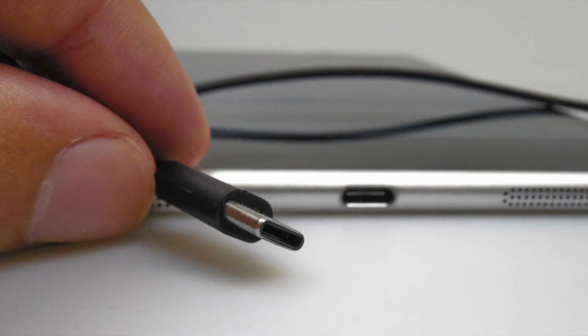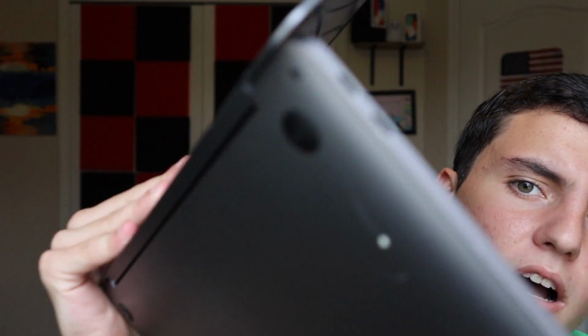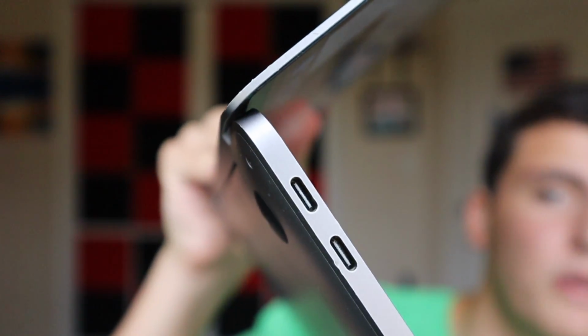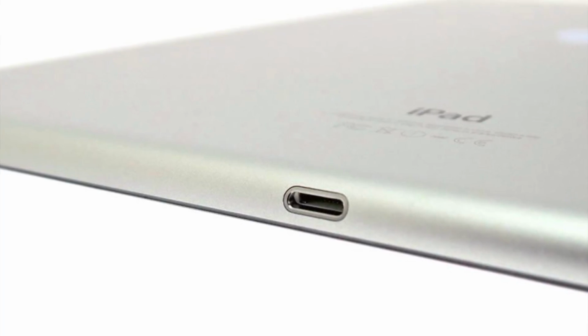And the other change to the port is adding USB-C. Adding USB-C is kind of doing the exact same thing as removing the headphone jack. It's more uniform among the connectors because if I grab my MacBook Pro over here and I just zoom on those features, and you just take a look at those USB ports on the MacBook Pro, that's now going to be featured on the iPad. And you know what this means? It makes it more like a computer and a laptop instead of a tablet.